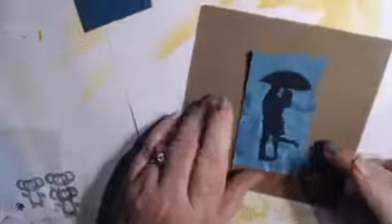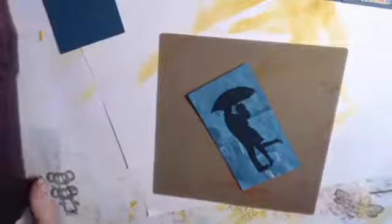I thought that was waylaid embossing powder right there, but it's not. It's just how the paper is. Okay. Alrighty. Now I'm going to take my heating tool, and hopefully you'll be able to see this. I see a spot that didn't get quite right there. There we go. That's what I wanted. There we go. And we'll cover up this. Turn this on so it gets good and warm.